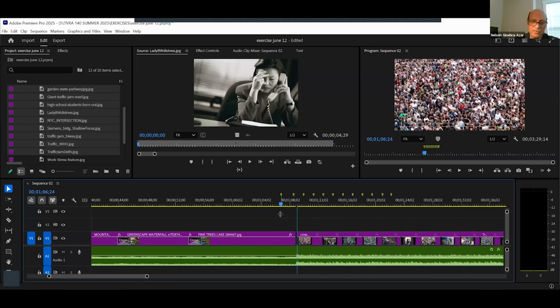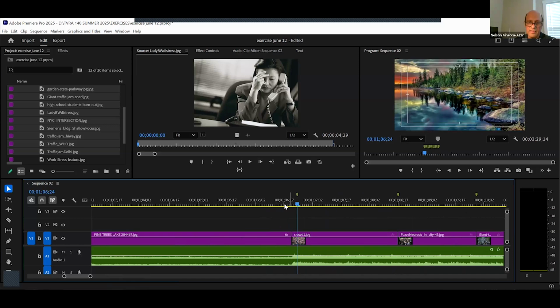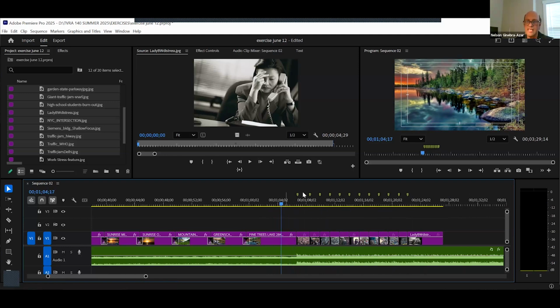So if you have a little black gap here, I'm just going to trim that out because you don't want to have a little gap. So it's going to cut right on that piece. Let's go ahead and play that through for a minute. And you can see those edits.